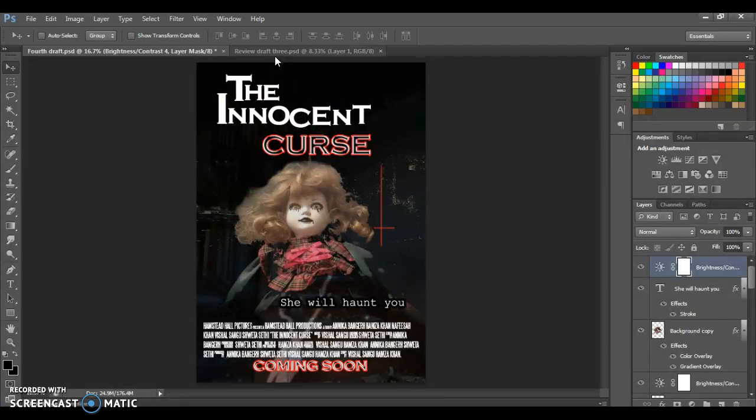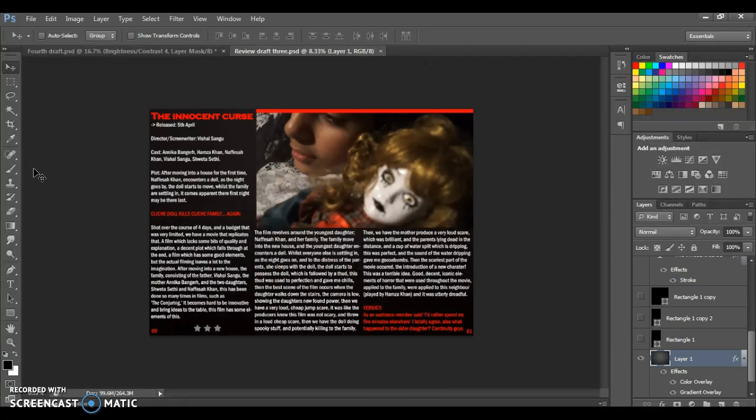And finally, my review. In my review, the main piece of technology that I used was Photoshop. Photoshop was suitable for this as I was able to create a double page spread in order to use for my review. I was able to keep the columns the same size and able to edit, manipulate, and create all in one software. Using Photoshop was very successful.